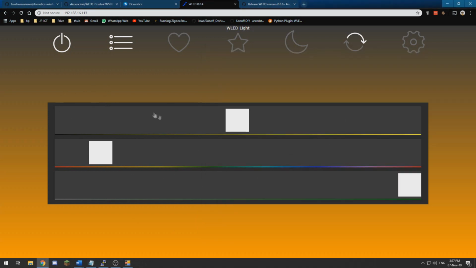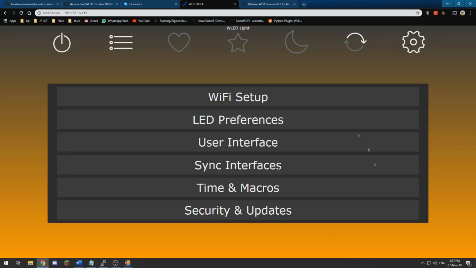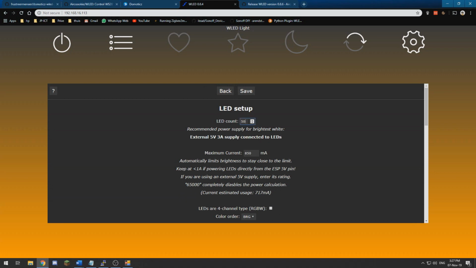If we have the LED strip hooked up and are in the interface of WLED, we need to go to the settings, and we need to go to LED preferences, and we need to fill in our LED count. Now you need to count the amount of addressing chips on your LED strip. So mine has one chip per three LEDs, but there are also chips which have one driving module per one LED. So depending on your type of strip, you need to count the number of chips, or you need to count the number of LEDs, and you need to put in that number over here so WLED knows how many LEDs there are to work with.